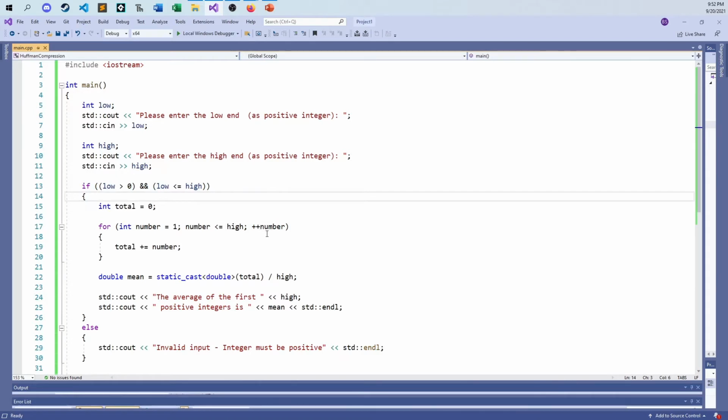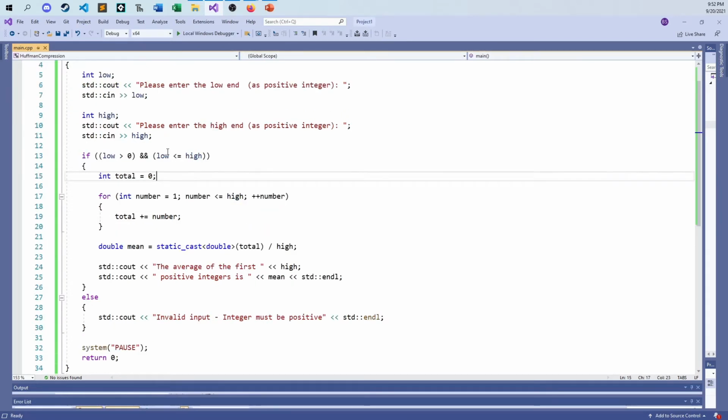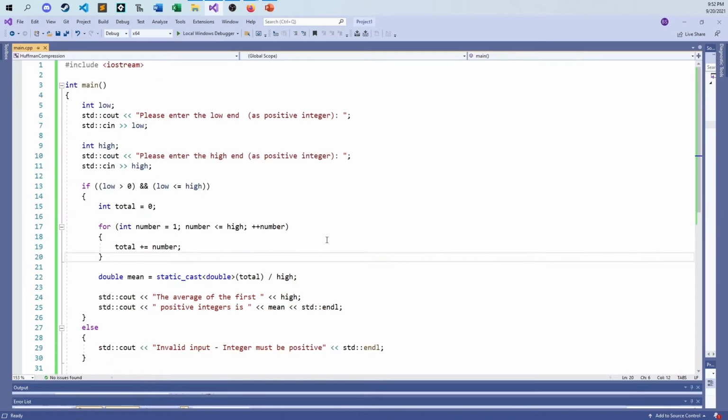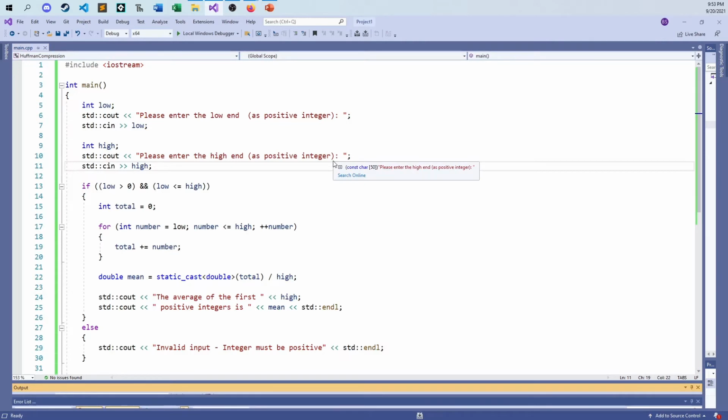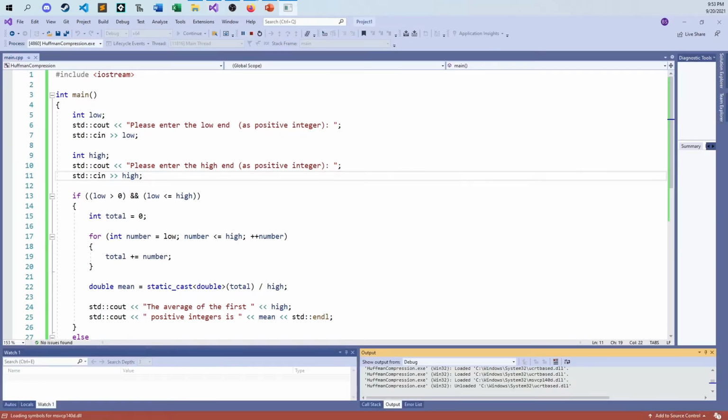Okay, so now moving on to this part here. Everything else is done. We just got to worry about this stuff here. And the reason why I modified all of this down here is because we kind of have the high end already working for us. It already counts up from 1 to high. And realistically, what do I have to do? I think I just have to change number equals 1 to number equals low. And then as long as the number is less than or equal to high, plus, and I sum it up. And we might have to change this, but let's just try it out. Let's just see what happens. Sometimes you get lucky.